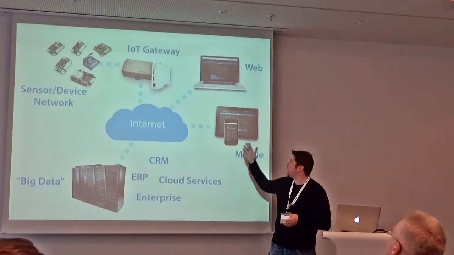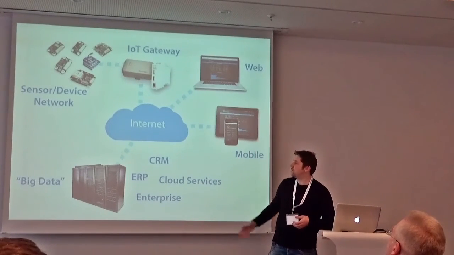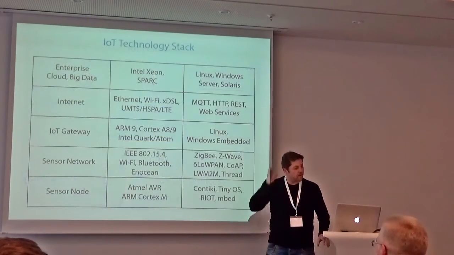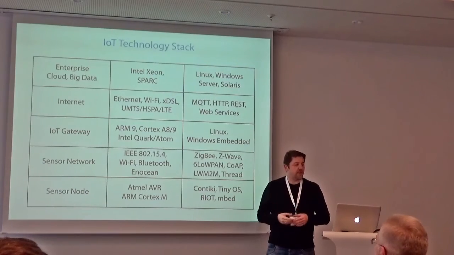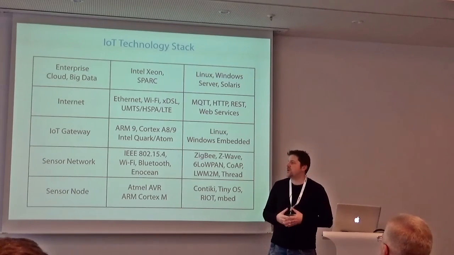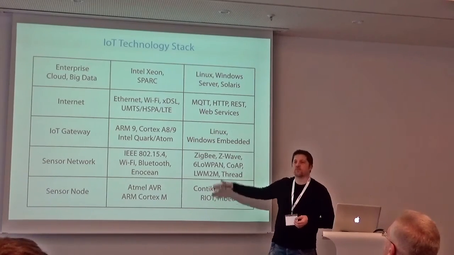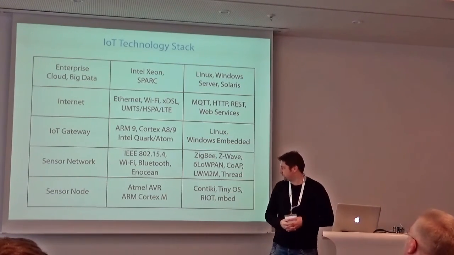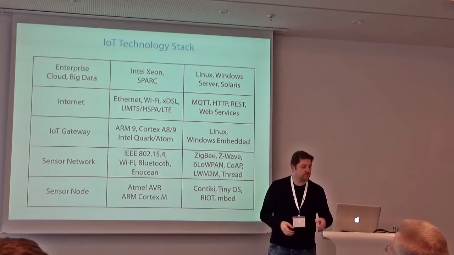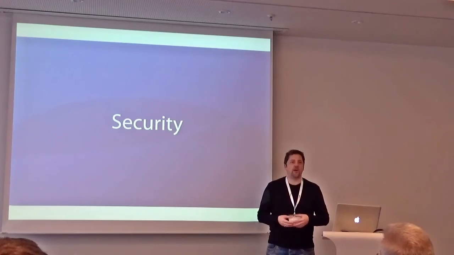And then, of course, you have the mobile clients that talk to the devices. You have web-based clients talking to the devices. And on the business side, you have so-called big data, where you try to make sense of all the data. And if you look at the technology stack, you can see that what makes the Internet of Things interesting from a technology point of view is you have to deal with all the different layers, from the smallest embedded systems up to the big enterprise systems, and with all the different network technologies in between. And of course, there also is the very interesting question of how can we make everything secure.